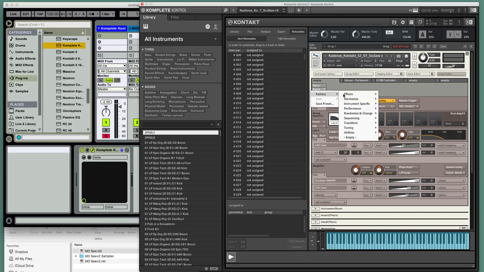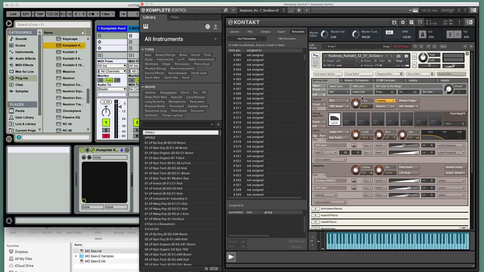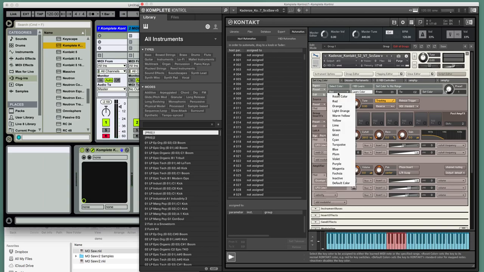Go for this is to do colors, so we're going to do factory utility set key color. And now here are the things you can do. And so we'll put some red on the keyboard. One way to do it is to learn color from MIDI. I like that because then I can just play the keyboard. And if you play a range, if you play one note, you get red. If you play a range of notes, you get a range. So that's pretty handy.